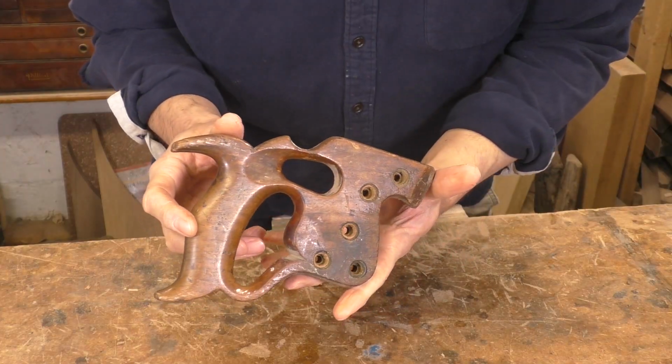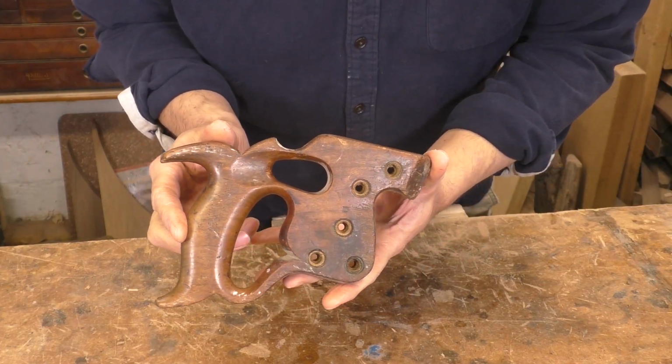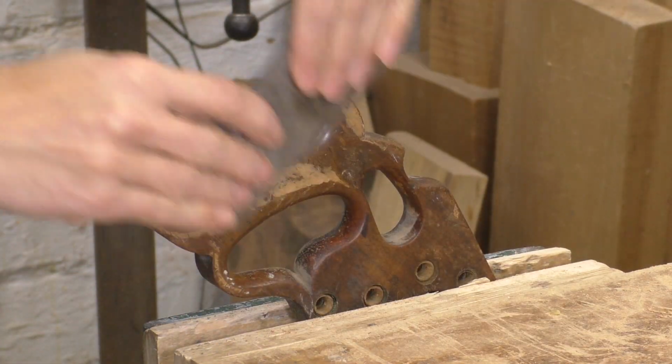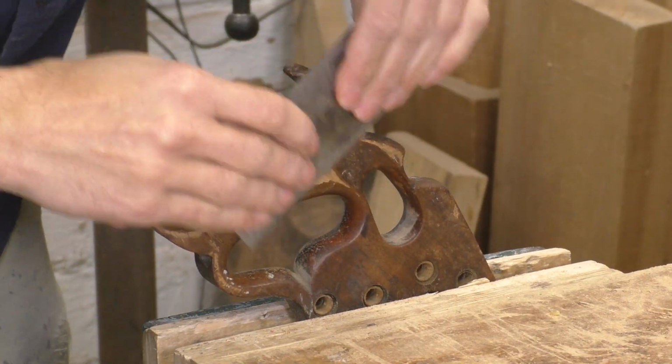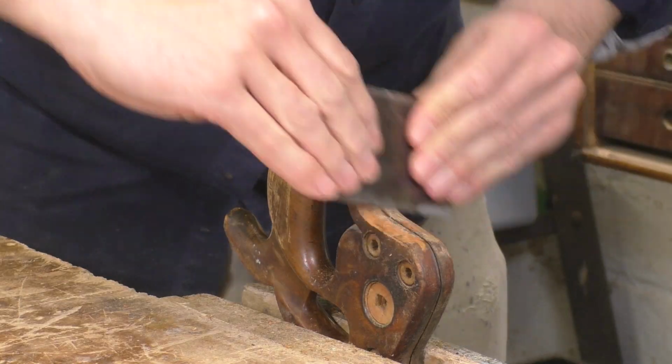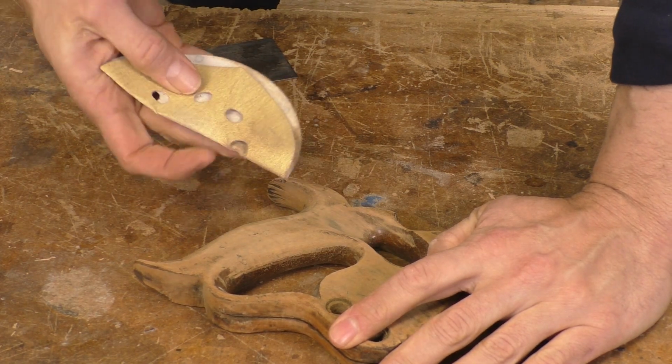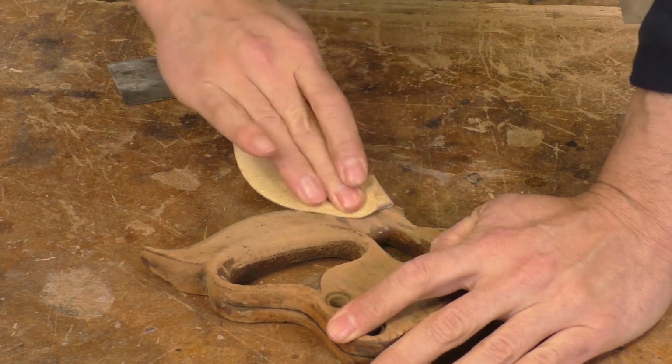My handle is in good condition overall, but I want to fix a few things and refinish it. A card scraper is perfect for taking the old finish off. It's fast, and even a straight scraper will handle flat spots and curved spots. Then you can follow up with sandpaper. Of course, you can also just go straight to sandpaper. 150 grit is about right.